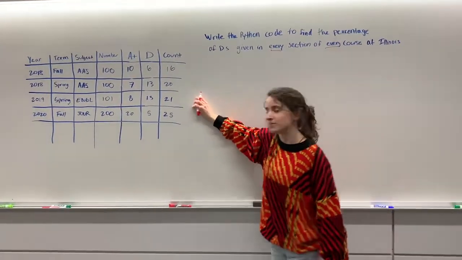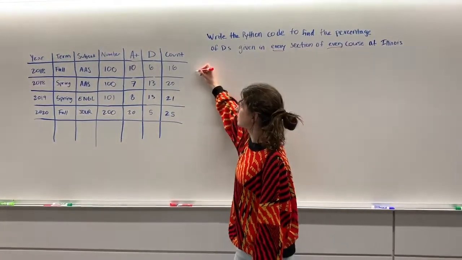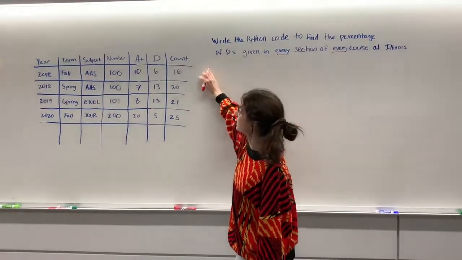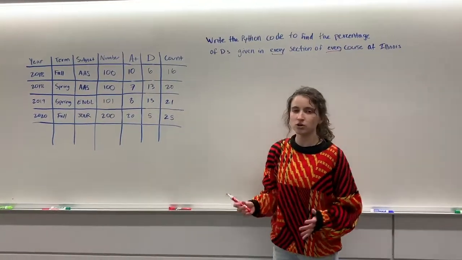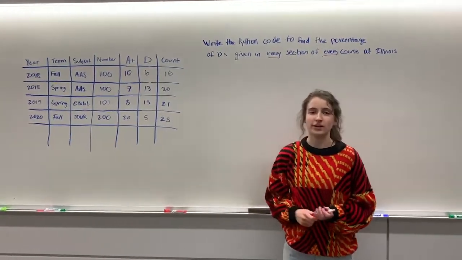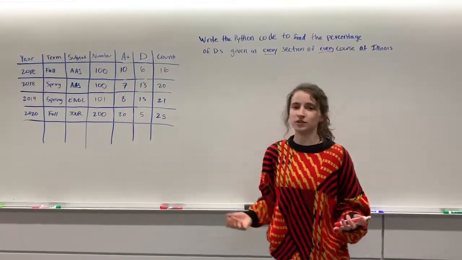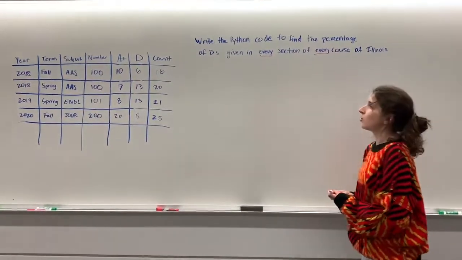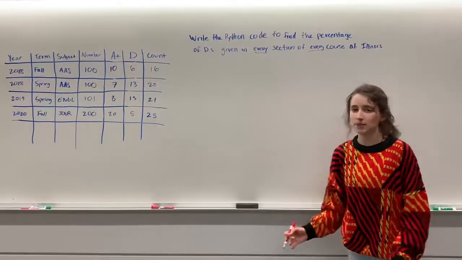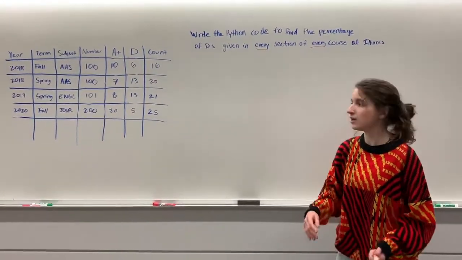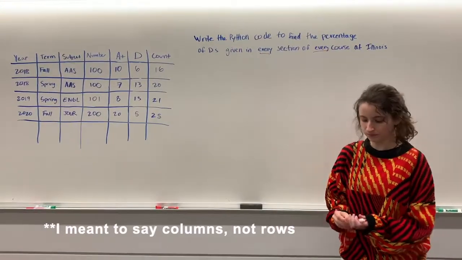Now look at the data frame. This is what we get by default. This is the original data frame. It already lists every section of every course at Illinois. That's what the data is. That's what it's showing us. So we don't have to group or aggregate at all. There's no reason to combine things or split things. So it all just amounts to a math problem. And that's one cool thing about data frames and Python and Pandas: you can do math on rows.